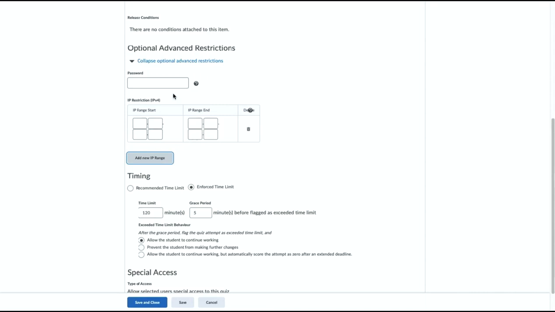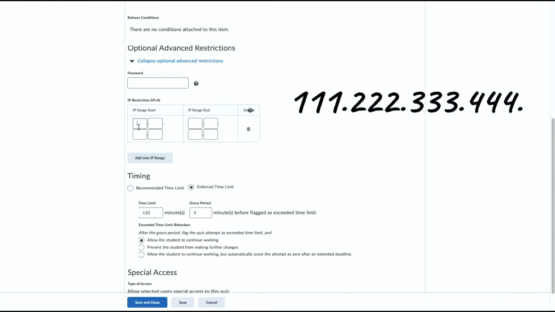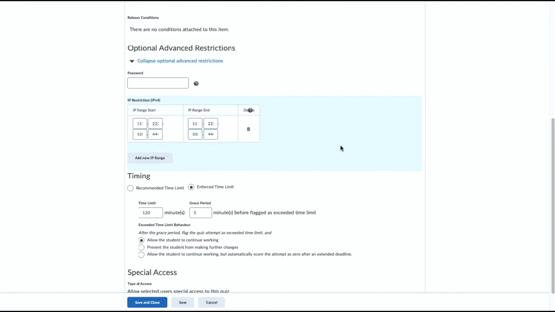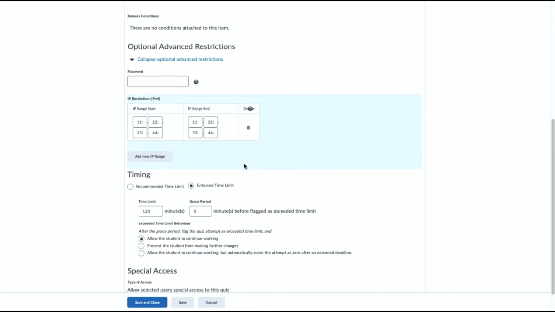Now, if you want to restrict access to only your school's IP address, and let's say this is your school's IP address, then just enter it here. And once you're done with that, simply click Save.